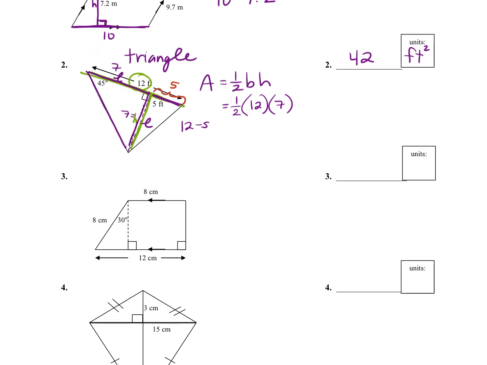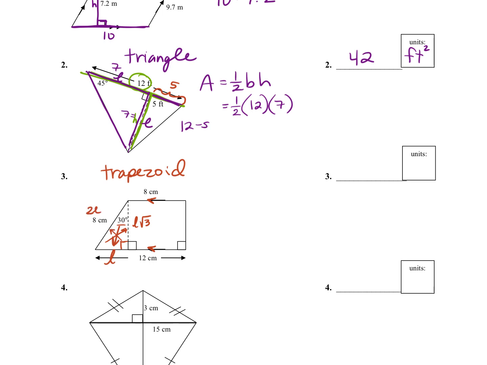Number 3, tell your neighbor, what is that figure? It is a trapezoid, right? 1 pair of parallel lines. That's what these are. In this setup, whenever you see a 30 or a 45 or a 60, you should be thinking, where is my 30, 60, 90 triangle? This 30, 60, 90, across from the 30, remember that's always your L. Across from the 60, which would be over here, is always your L rad 3. And then across from the 90 is always your 2L.